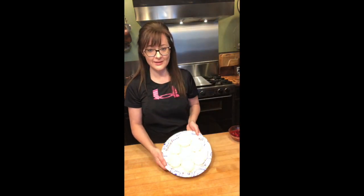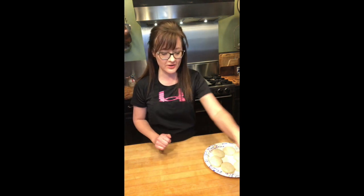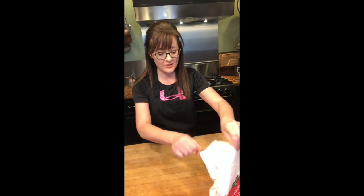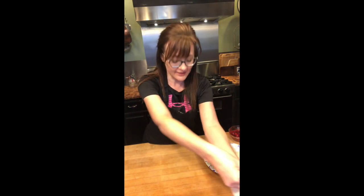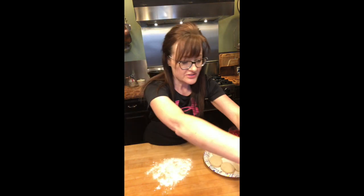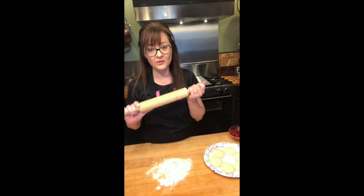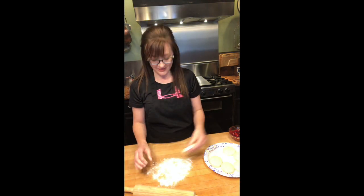We're going to start off with frozen biscuits. What we're going to do is dust our work surface with a little bit of flour. Not a lot, because you don't want them dried out. So we're just going to dust a little bit. We're going to put a little bit of flour on our rolling pin, and we're going to get to work.